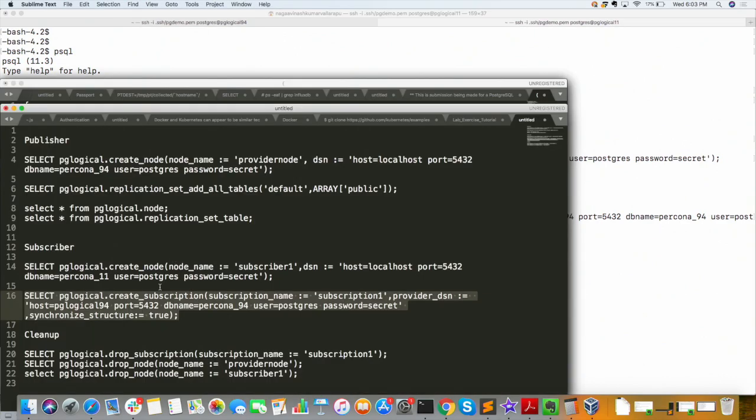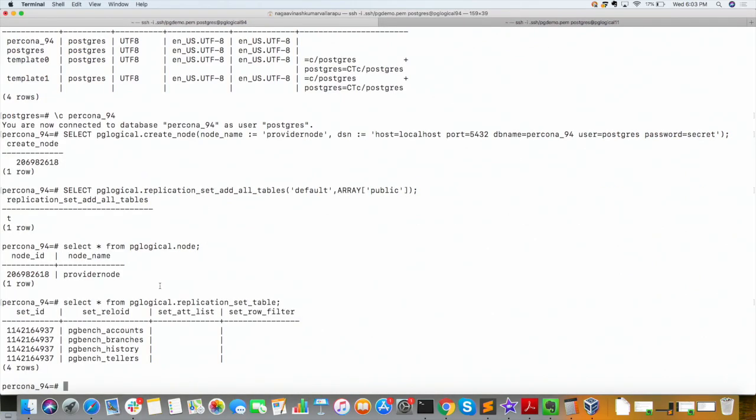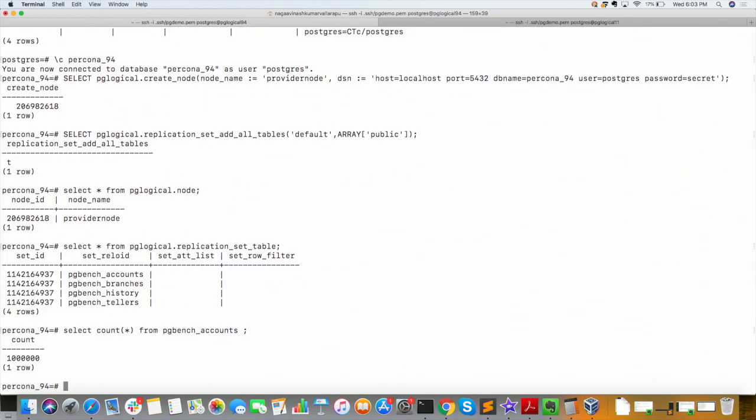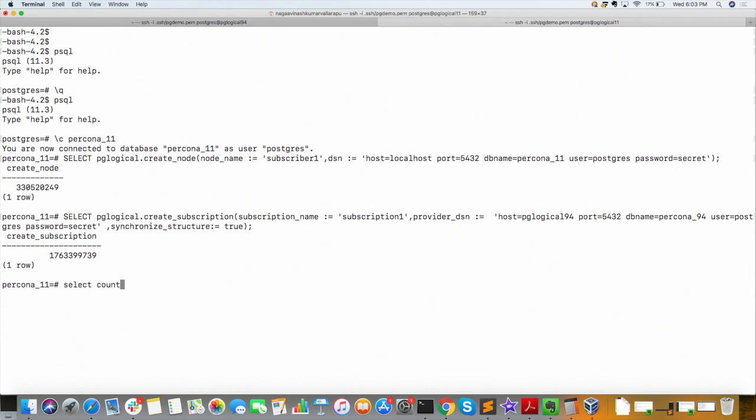And now if you would go ahead and select count of star from pgbench accounts, here I didn't even have to go ahead and create these tables. I was able to say synchronize structure. That means copy the DDL from the source.